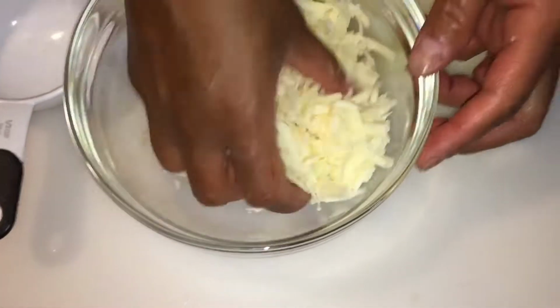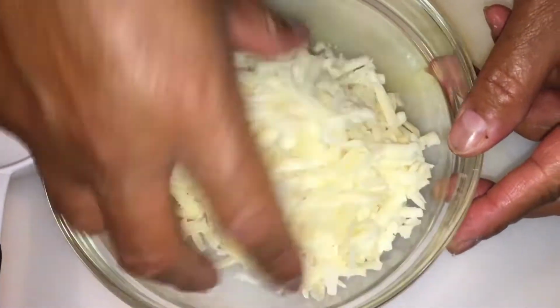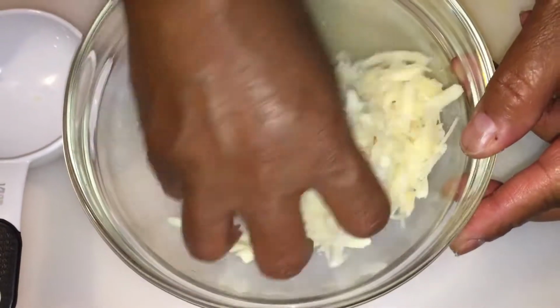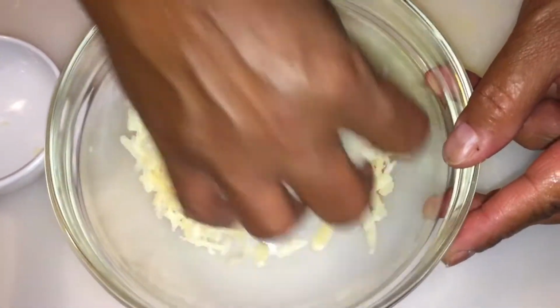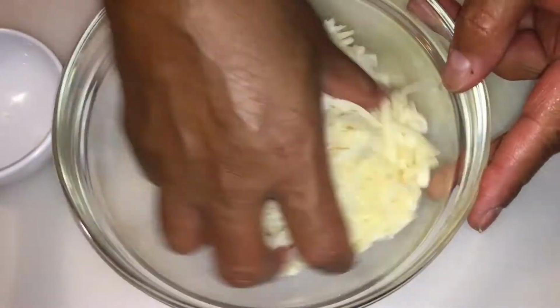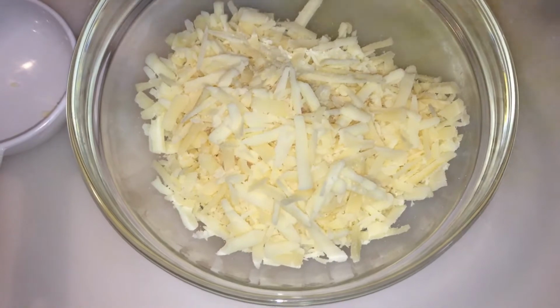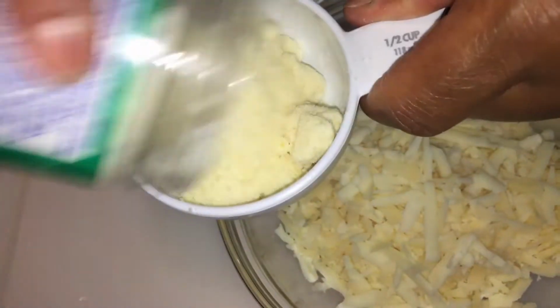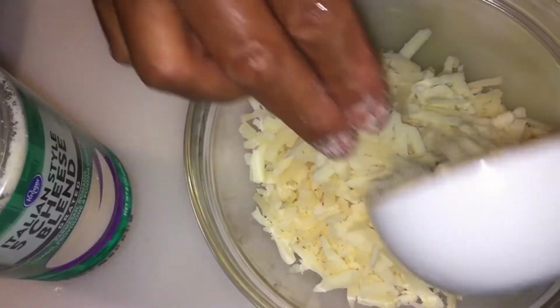And I want to mix these. I love these cheeses. I use these cheeses a lot for different foods and different things that I fix and prepare. These cheeses together go great. But I'm also going to be doing it with some Velveeta. And then I've got another cheese that I'm going to be also using. I'm going to use some grated Parmesan cheese, and I'm going to use a half a cup of that also.